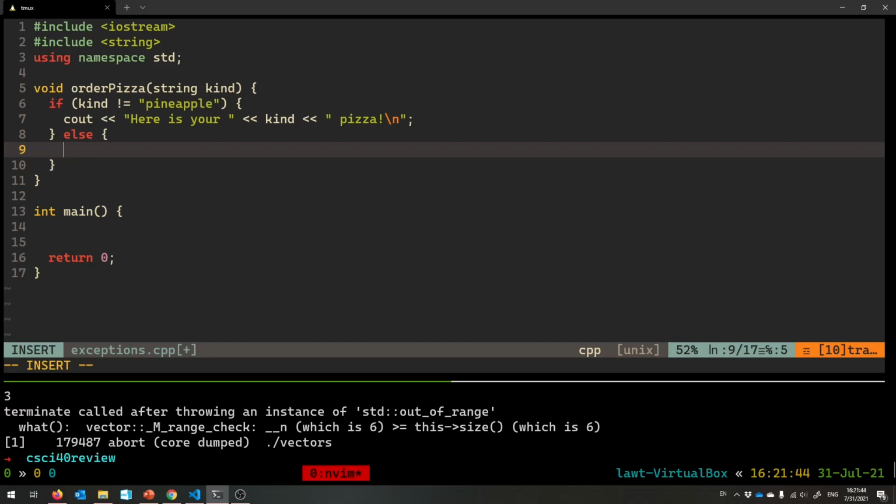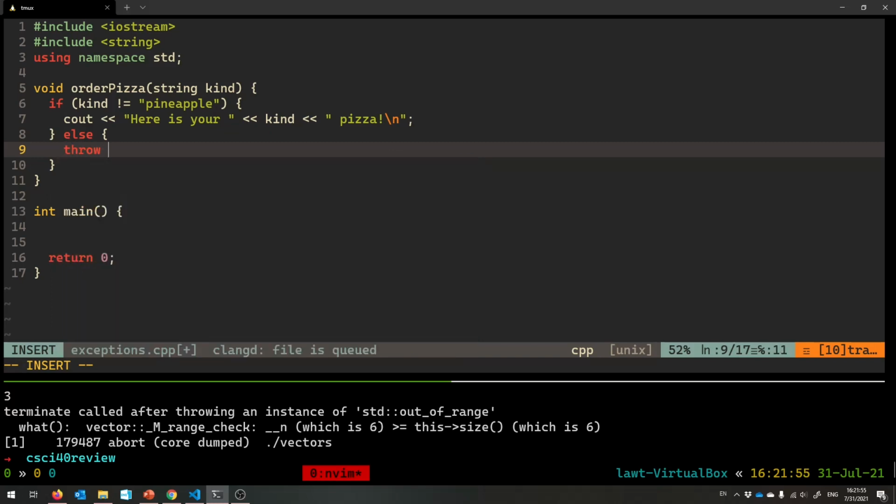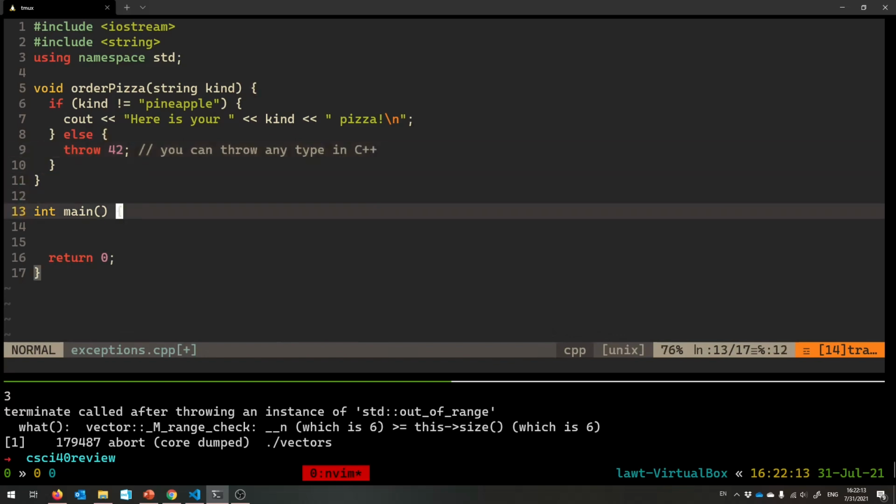If we want to raise an exception to say, hey, somebody else deal with this problem, we throw it, okay? And you can throw anything inside of C++. You can throw any type. You can throw an int if you wanted to. Usually you throw an exception type, but hey, let's just do it the weird way.